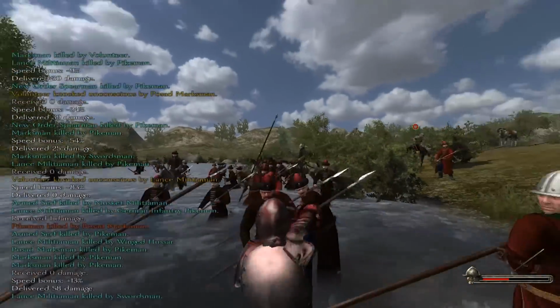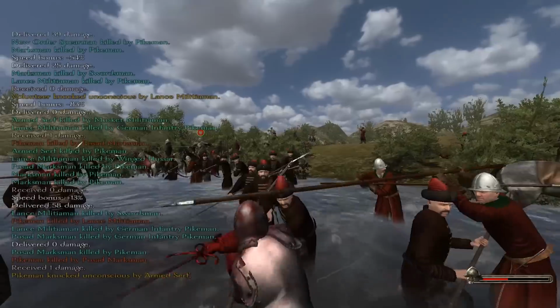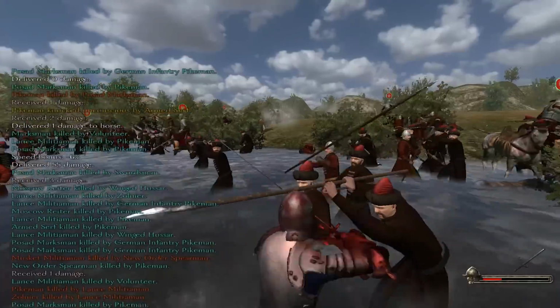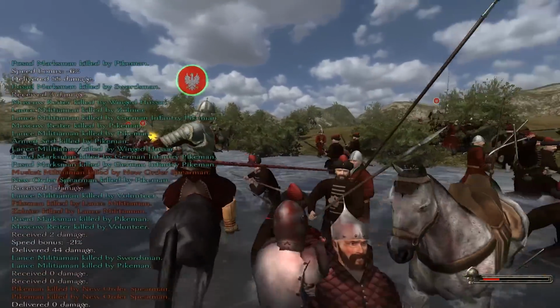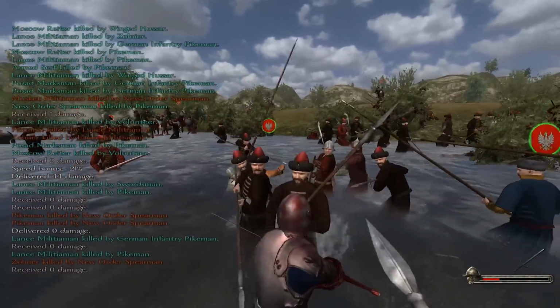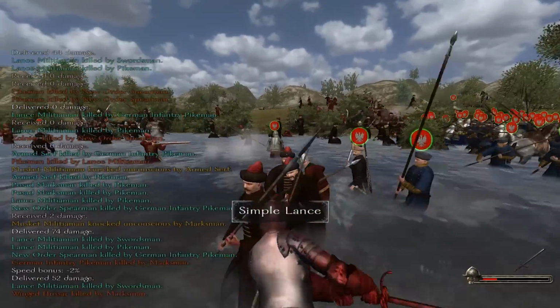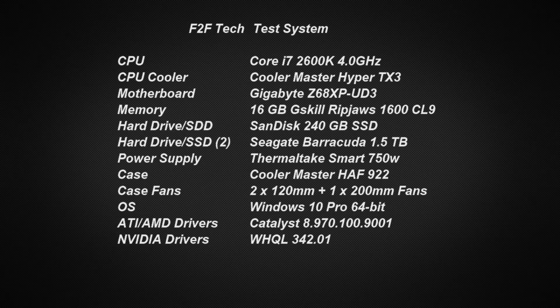Now I did use the latest drivers for both of the cards, and the AMD Windows 10 compatible drivers install automatically through a Windows update. Now I did compare these drivers to the Windows 8 Catalyst Beta 13.4, and the results were pretty much the same. I did encounter some issues with the HD 4890 using Windows 10 in some of these games, so some of the results may surprise you, but we'll talk about that a bit more later on.